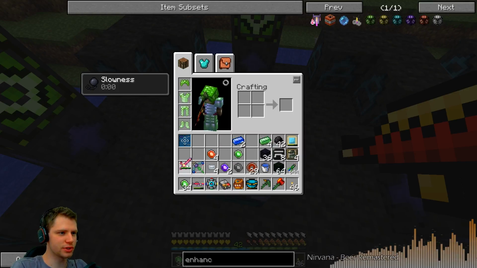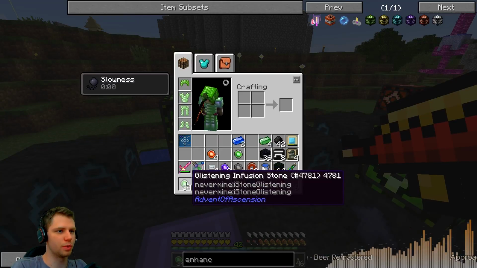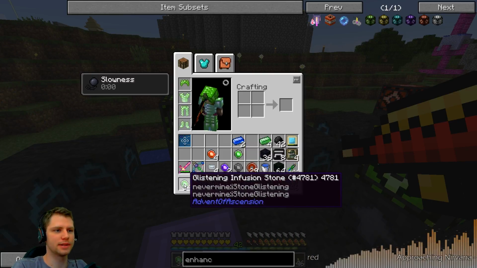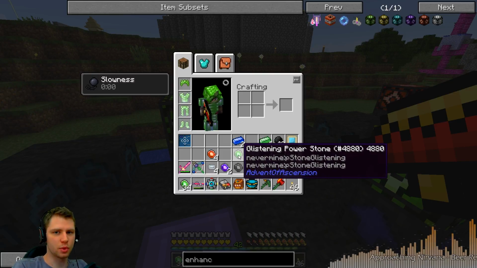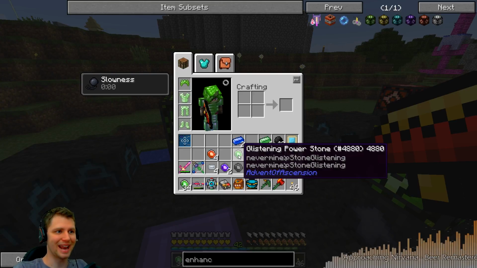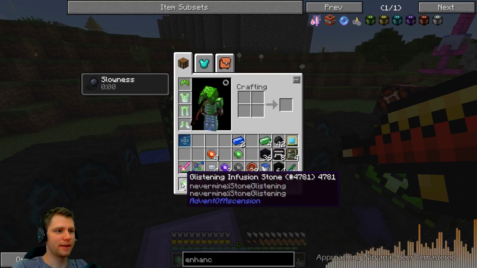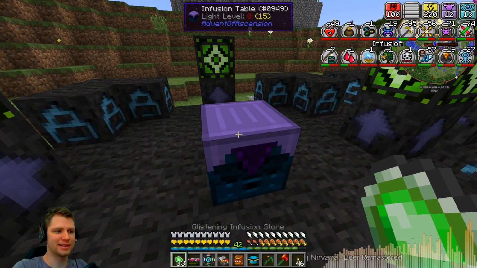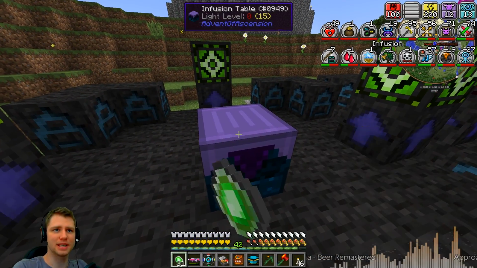And we have Infusion Stones. All right, so with the, no, the Infusion ones. All right, so you've got two different ones. You've got Power Stones and you've got Infusion ones. The Power Stones are the ones that you loot from mobs that are the ones that actually do the enchanting. The Infusion Stones are the ones that you just right click on them on the table here. It consumes one of them and gives you some experience.